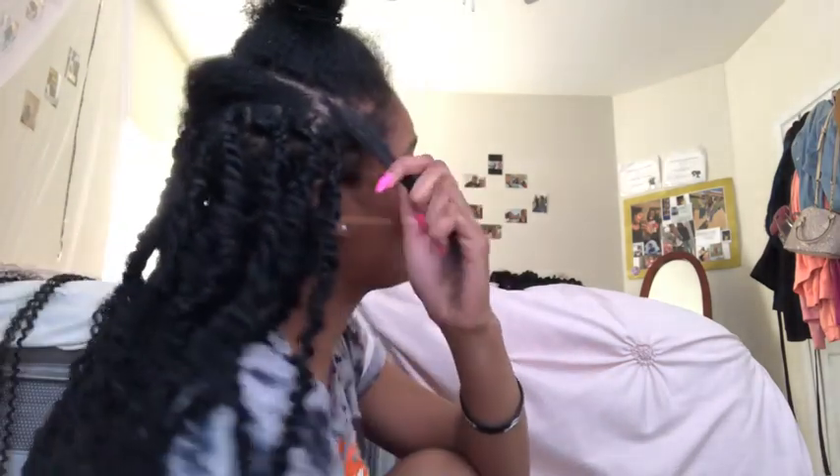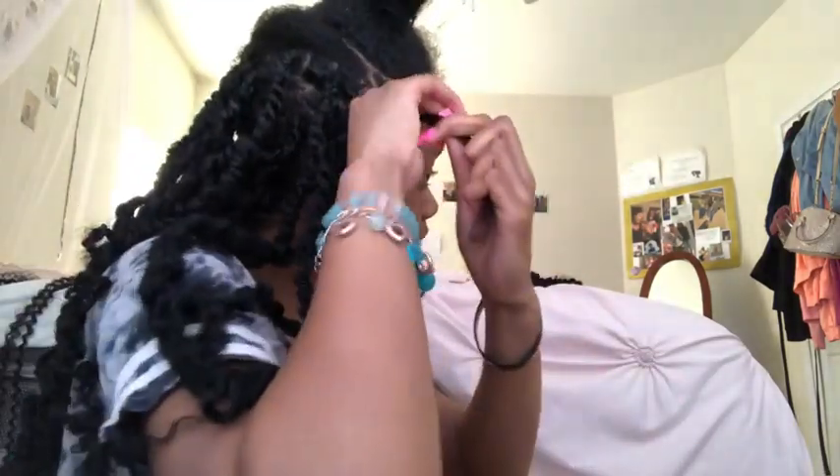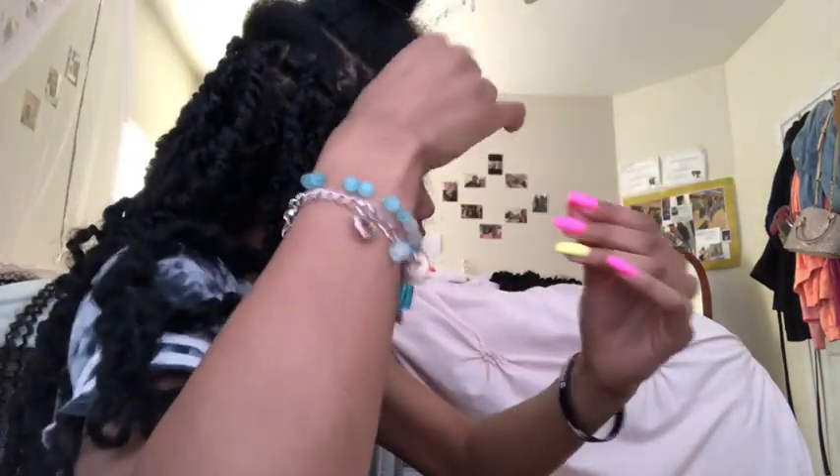Oh yeah, and I broke my phone last night. Let me see if I can show y'all how I do it — I think it's better for me to show y'all because it's further up to the front. When I tried to do the back I just couldn't get it on camera, so I'm going to show y'all from the side.